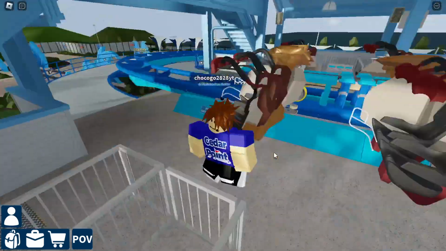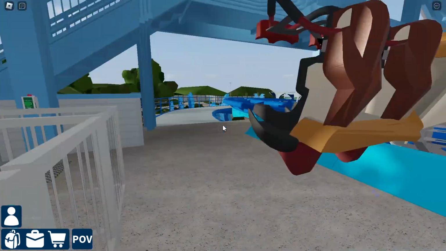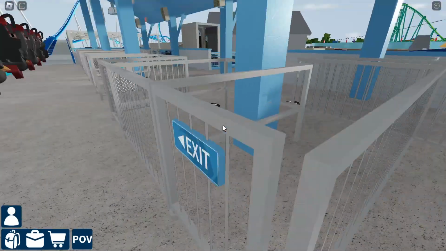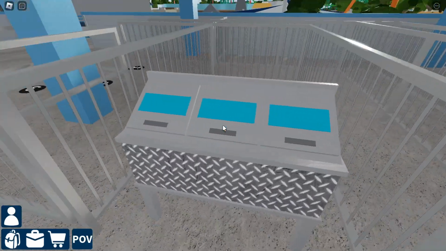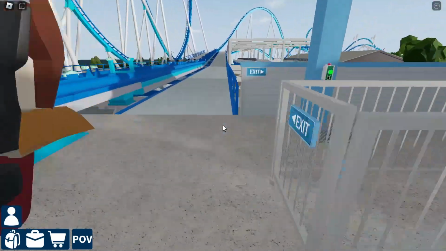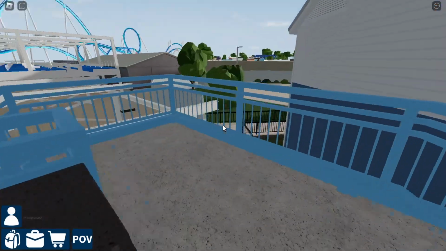Alright, so that was Gatekeeper here at Cedar Point. To exit this ride, you're going to need to go back all the way. As you can see, it's displayed there. These are for your shoes on the actual ride. But let's go back and exit the ride.